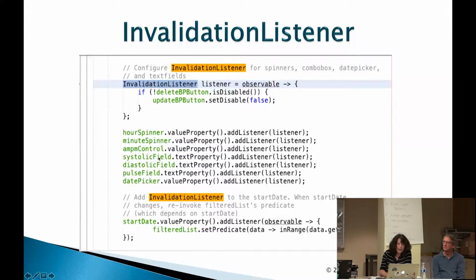Down below, the field, systolic field, for example, has a text property, and we invoke the JavaFX property by saying text property, and that's a naming convention. It's not a syntax of the language, but it's a naming convention, just like JavaBeans has a naming convention. JavaFX uses the same naming conventions as Java except for the property, and this is called a property getter.